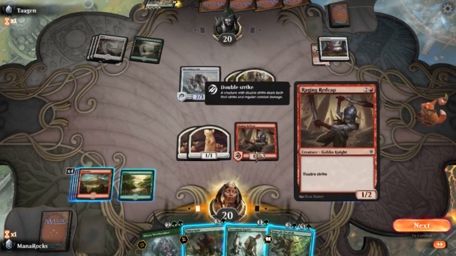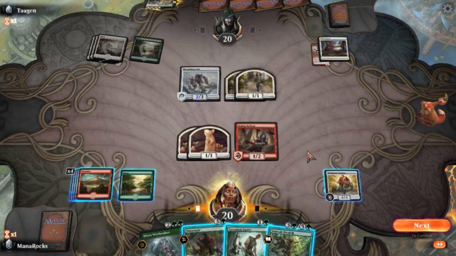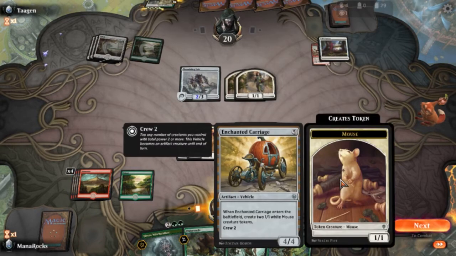So that turns it into a 3/4. And then there's no blocks that make that really good for them. If I go in with the Carriage as well, they can block with all 3, and I eat this and this. That seems like a fine trade, right? And then this loses a lot of its value. I think I'm going to do that.